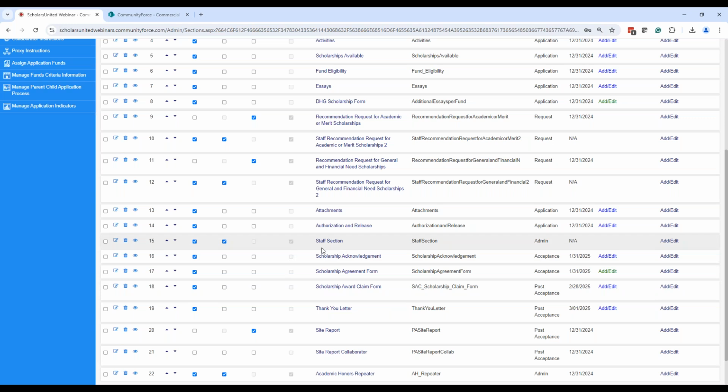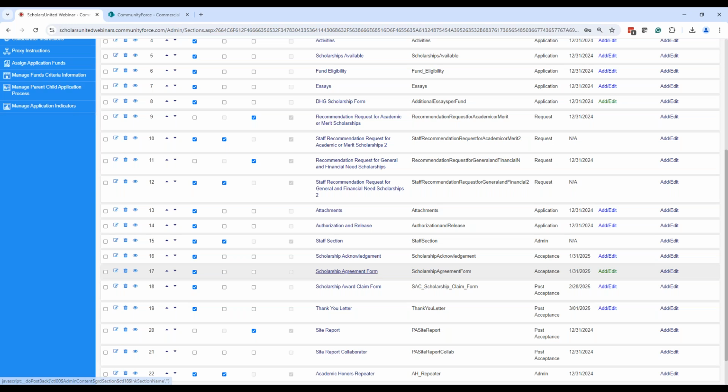Since these are sections that come after their award, I'm going to make sure that, for example, they've received the award. This is where they're going to acknowledge the award. This is where I'm going to give them the agreement form. So these two sections I want to appear as soon as they've been selected for an award. I want the applicants to have these on their dashboard. So how do I build these? These are my acceptance sections.